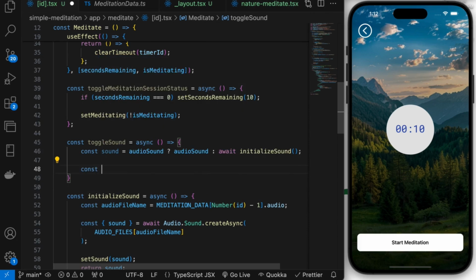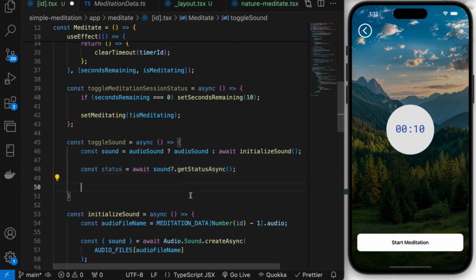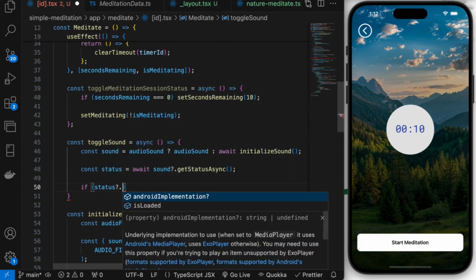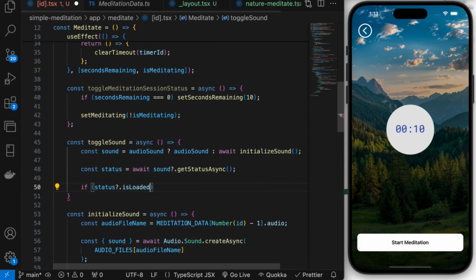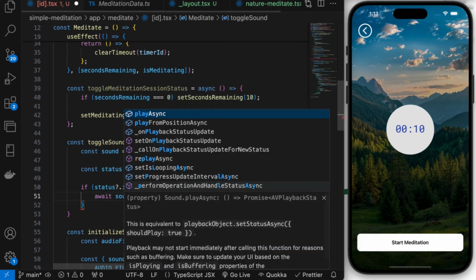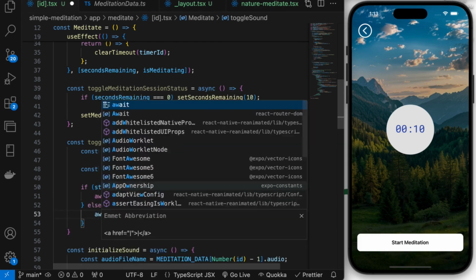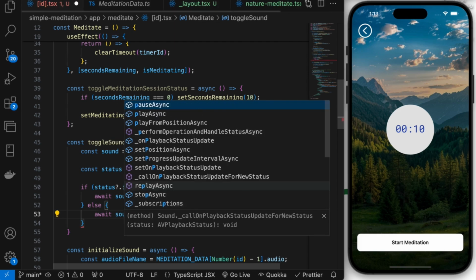So we can get the status of it asynchronously with sound.getStatusAsync. So now we can call the play method based on the status. So if the status is loaded, then I can do await sound.playAsync, else await sound.pause.